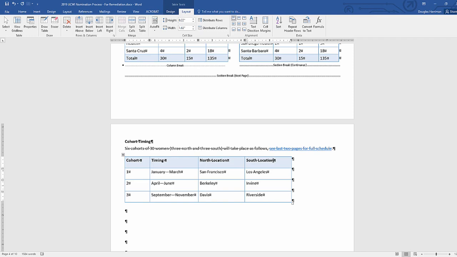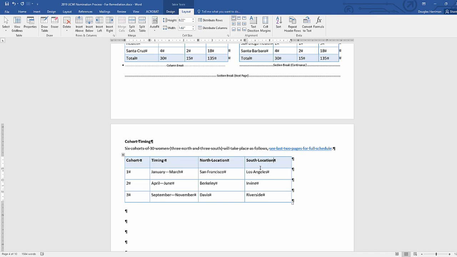The second issue with this table is a little less obvious, but you'll notice it if you pay attention to the paragraph marks. See how this table has multiple paragraph break symbols on its right side, whereas our previous tables do not? That's because this table has different text wrap settings, which means A, it will have to have empty paragraph breaks there in order to maintain this visual appearance, and B, it will be out of order relative to the other content on this page, because remember, when exported to PDF, text wrapped elements are ordered after inline elements, just like we discussed earlier with the logo image.